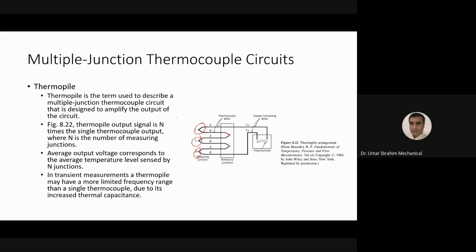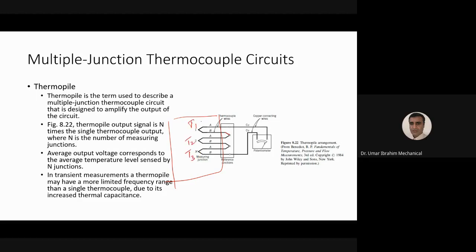अब 3 measuring junctions को अगर मैं एक प्लेट के ऊपर रख दूं और जाहिर है प्लेट का जो टेम्परेचर है, if it is not totally uniform, in most real life cases there might be some variation of temperature in the plate. There is a high probability that there will be variation of temperature in the plate. तो फिर हर एक जंक्शन जो है slightly different temperature सेंस करेंगे, ठीक है.